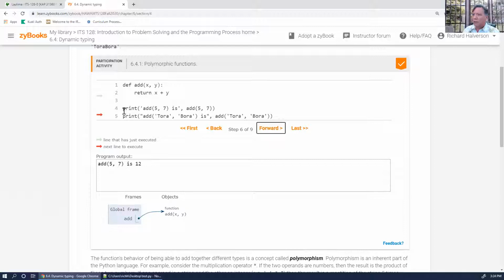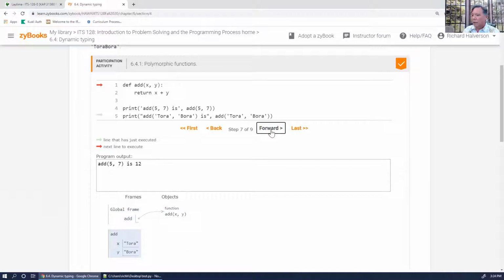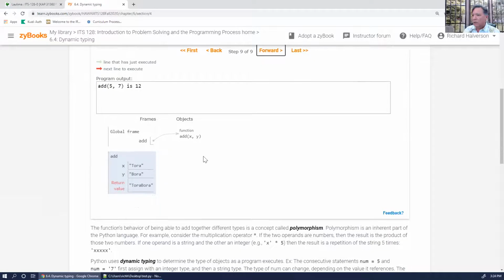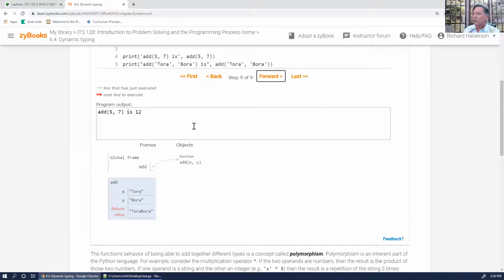Once this statement is done executing, this statement starts to execute. It does the same thing, calls add, but with Torah as the x and Bora as the y. When this statement executes, we see that it returns Torah Bora concatenated together like that.